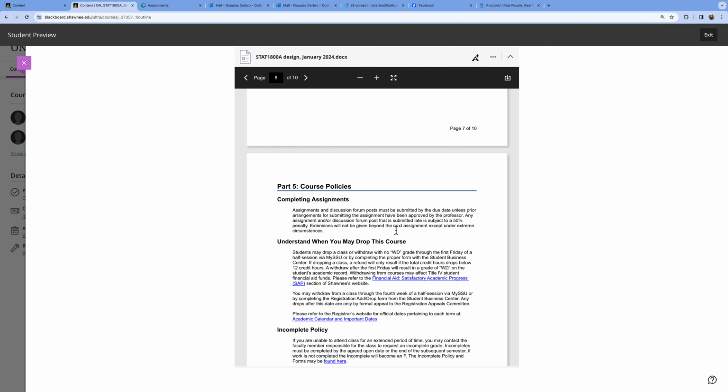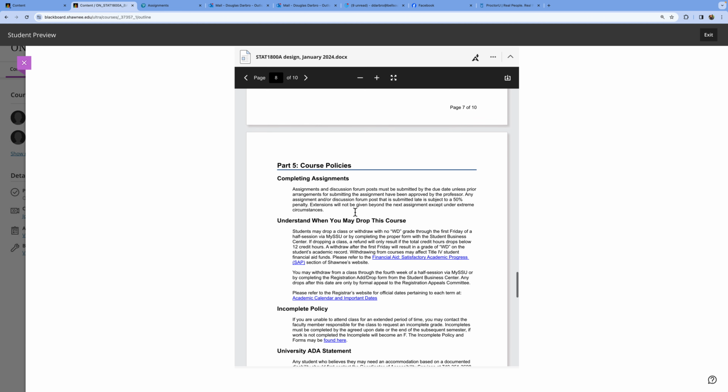If they're not submitted by the due date, you will incur a 50% penalty. So if something happens, and you know things do happen, reach out to your instructor, explain your situation, and see if they will give you an extension that is not subject to the 50% penalty. That will depend on circumstances and medical documentation and different things like that.